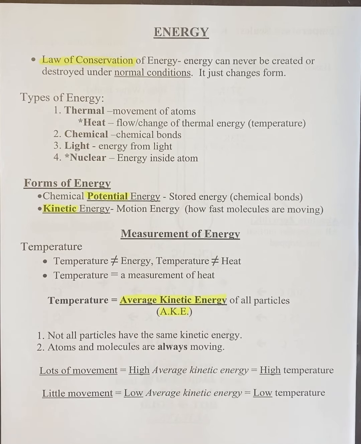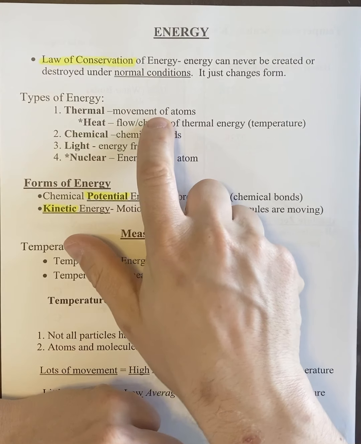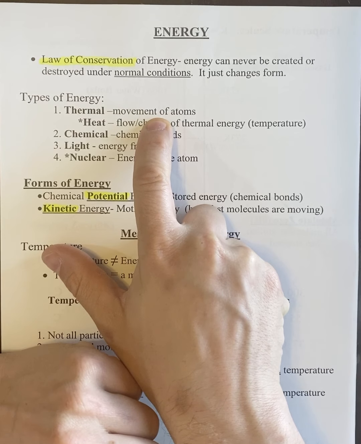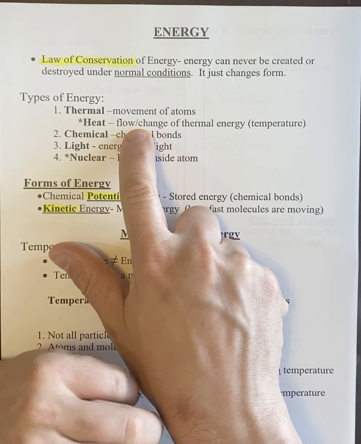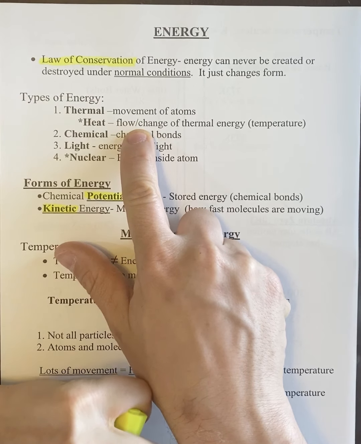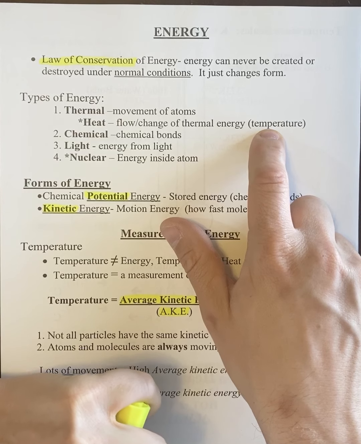All right. So there are different types of energy, and the way energy moves, it usually moves from these different types. So we have thermal energy, which is the motion of atoms. We'll come back later to that, which is basically heat. So thermal energy, think heat energy, think atom motion, and the way we measure heat is through temperature.